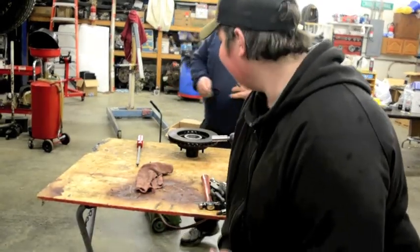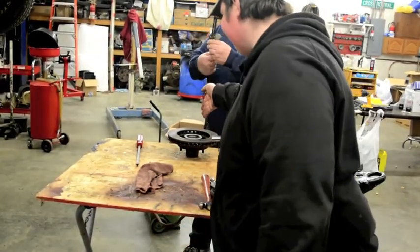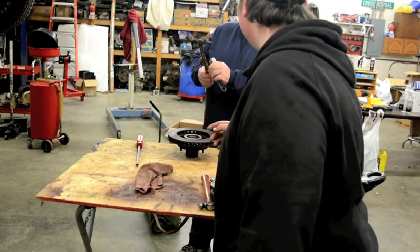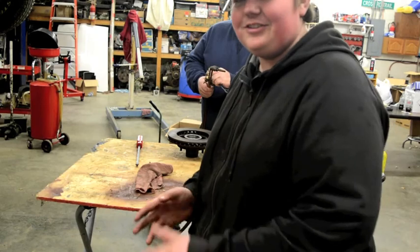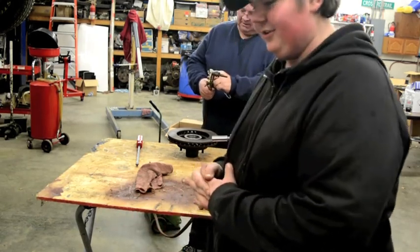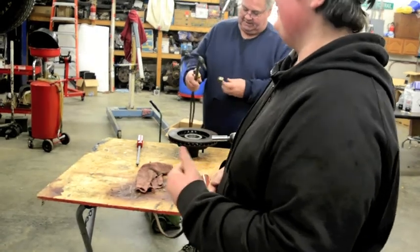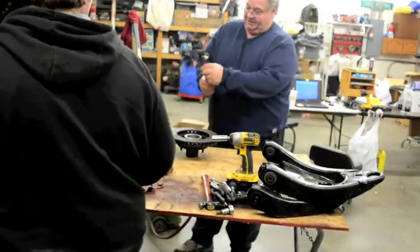All right, so right now we're gonna attempt to get this ABS reluctor ring off the back of this rotor, so we can actually use this rotor instead of buying a new one. So this should be fun to watch.